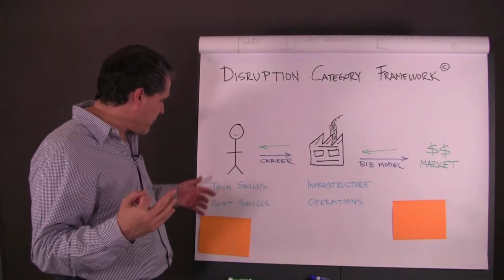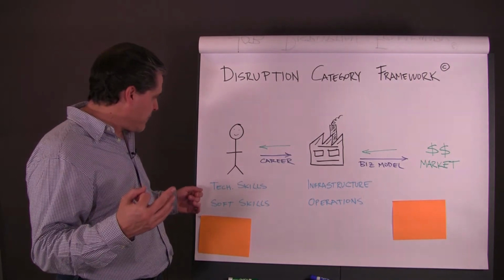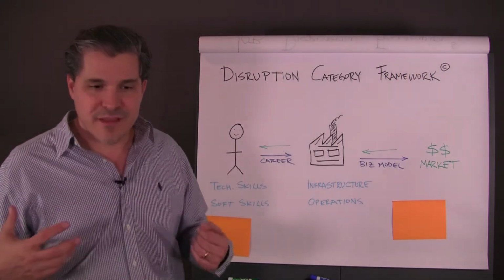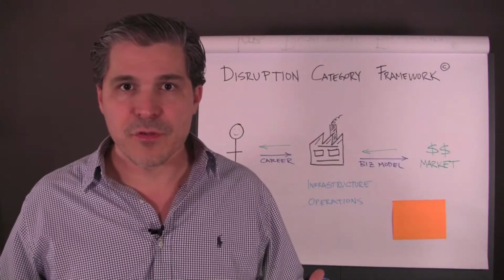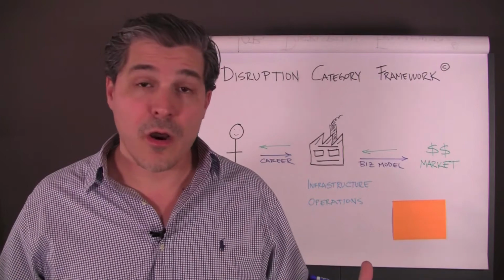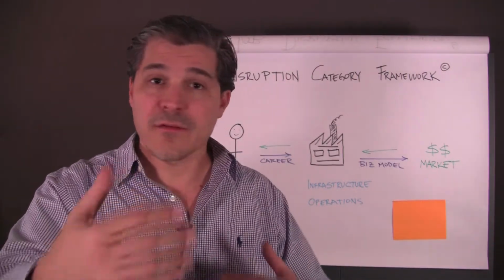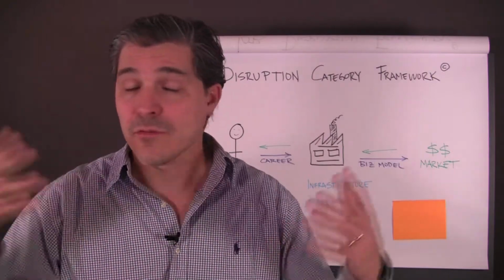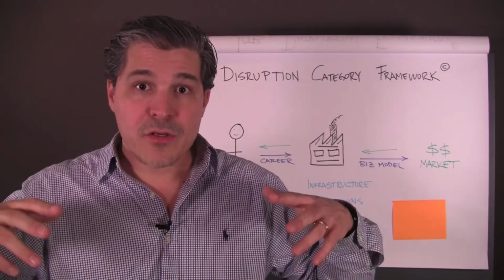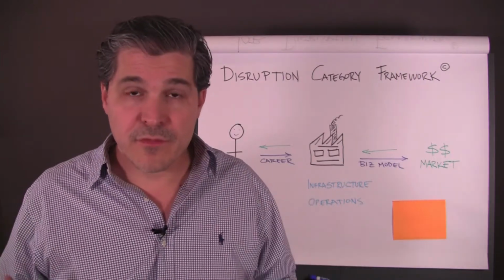These 3 categories. Let's think about, for example, a career level. What's a career level disruption? Think about how autonomous cars are coming into the market in the next 5, 6, 7 years, whatever it is. They will come. So imagine all those truck drivers who work every single day.